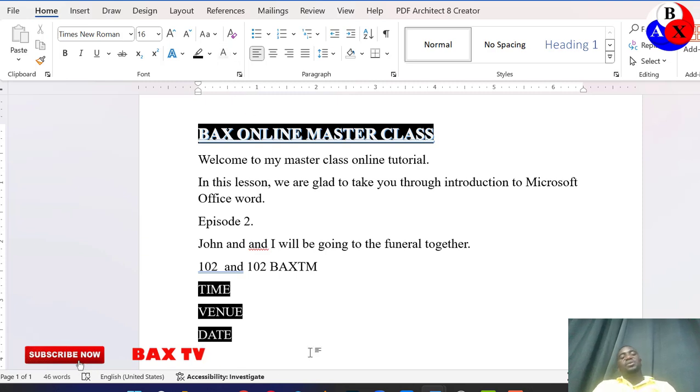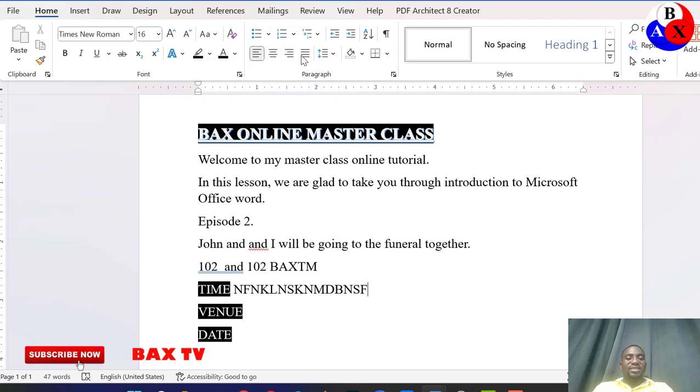Good. So you'll be able to see venue, time, and date. But the other ones, since I've changed the color to white, everything is white now, unless I change it back to automatic black. Good. So that is it. That is how you'll be able to use these two options. And that's all. Now let's come to this place.